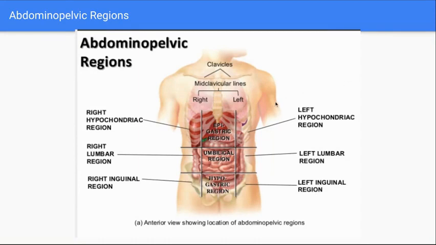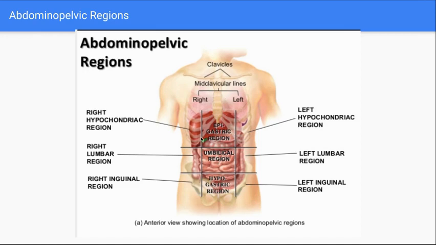So where I left off is that this is the abdominal pelvic region. So remember, you're going below the sternum, and we're going to take this area and divide it into a tic-tac-toe board, and these are called the 9 regions. Now, the names for the regions actually mean something, if you break the word down in Latin. So I'll go through those, and you should also take note of what body organs, like in this picture, you can see are in each of the regions.